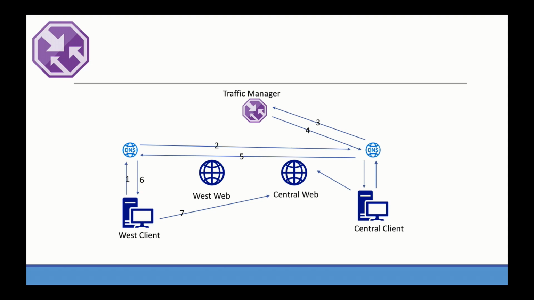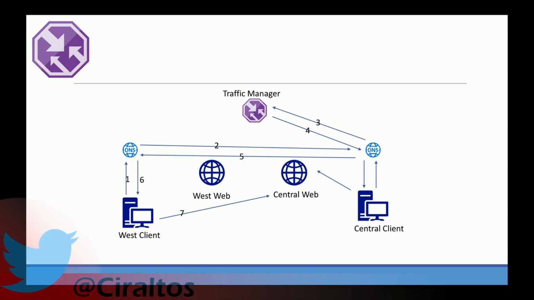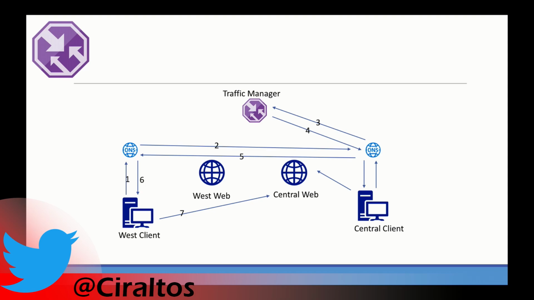Any sites that use content delivery networks like YouTube, Netflix, Office 365, they're all using the same technology to see where that DNS query is coming from and try to get the client to the closest endpoint. By forwarding DNS queries to another region or another site, another state, another location, it's not going to get the client to the closest endpoint.